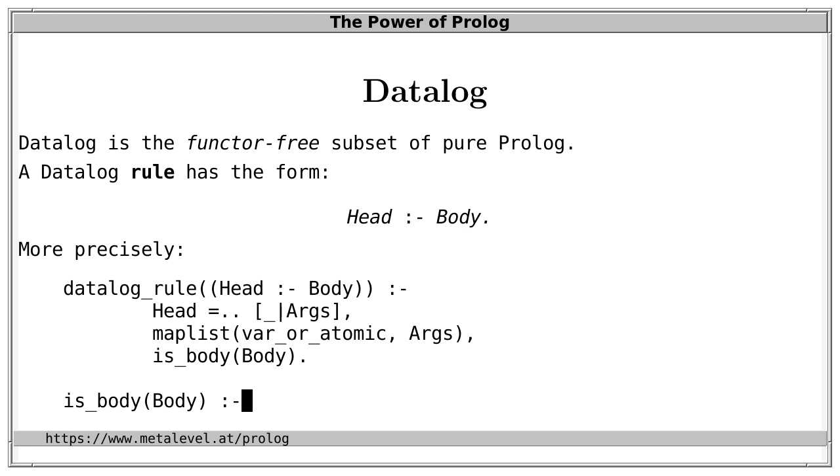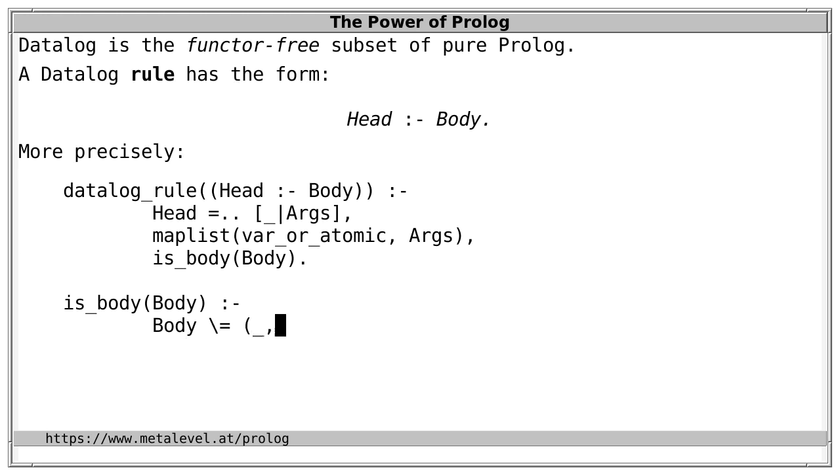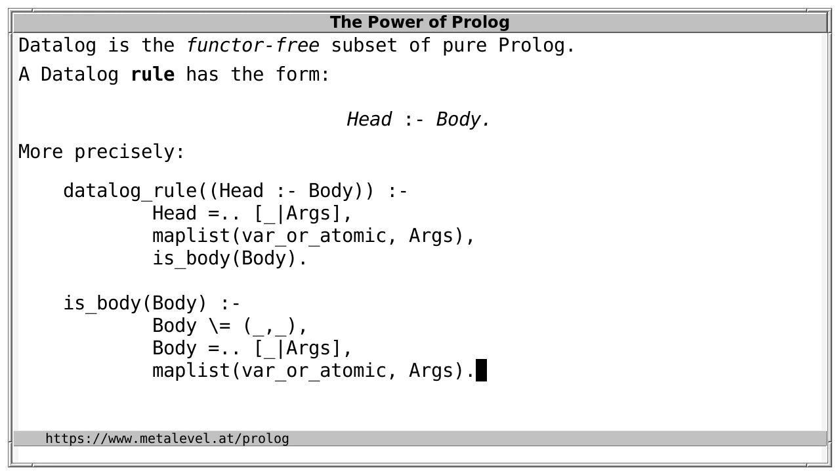So the problematic default representation of Prolog rules carries over to Datalog rules. And therefore we must distinguish, are we talking about a conjunction or not? And unfortunately, we can't distinguish the cases symbolically. So let's first consider the case where body is not a conjunction. So body is not a term with principal functor comma and two arguments. Then what must hold for body? Well, as above, the arguments of such a body must be variables or atomic terms, but not compound terms.